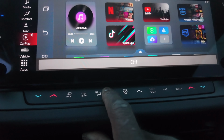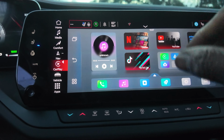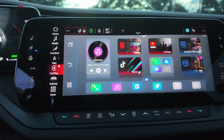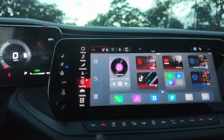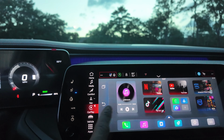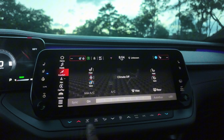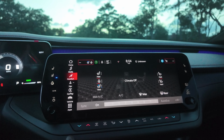when I'm pushing a button here, this whole thing is moving. It's basically one big panel with buttons underneath. For whatever reason, they decided this was a good thing to have on here, I guess as a backup to having all on-screen controls. But for me, I feel like this is definitely gonna be something that needs to be addressed.